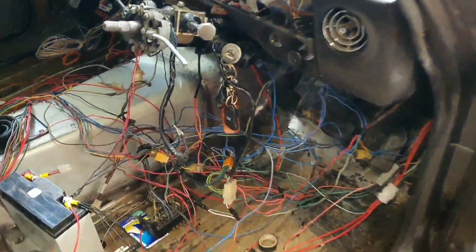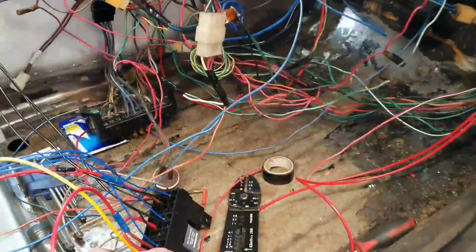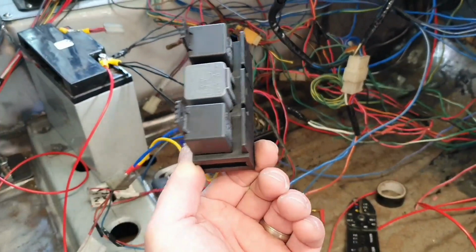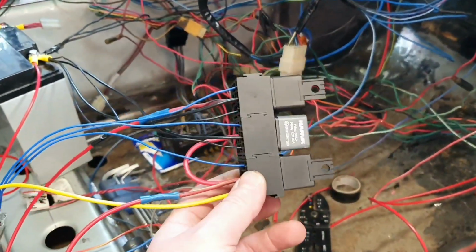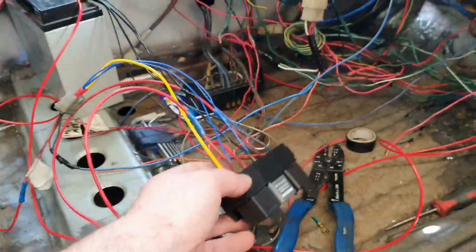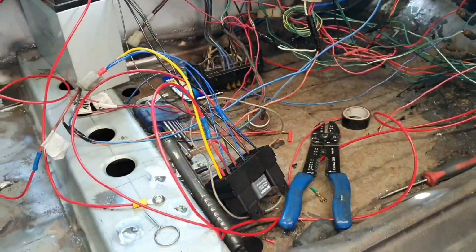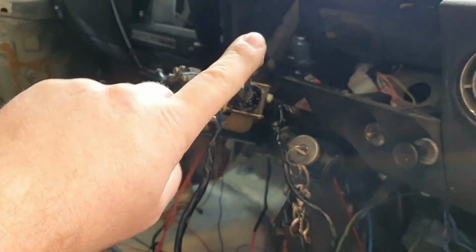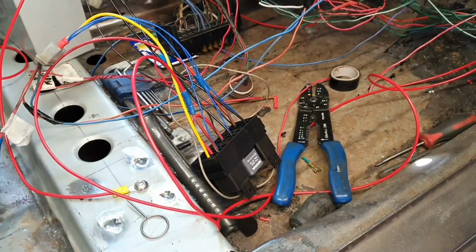This is a mess. But what I've just done here is I've deleted the original headlight control relay box and put some modern relays in there. Now, because this isn't finished, by the way, as you can see by these cheap terminals, this all needs to go onto these newer plugs over here. We've got a lot of wires that are a lot longer than they need to be, just for the purpose of testing that and making sure I've got this right and actually working correctly. Because of the way they've wired up this switch here, it resulted in us having to have 3 relays. But it's alright, it's done, it works.